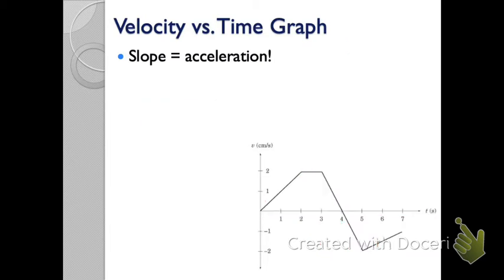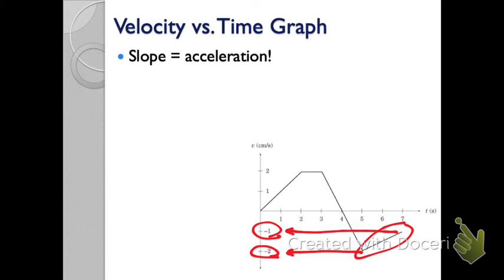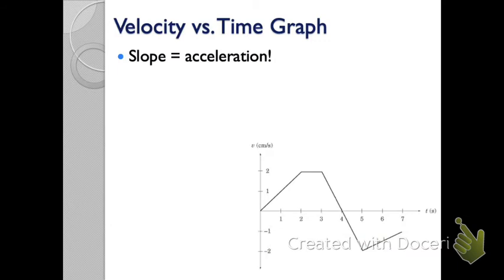Okay? And then from here to here, what's happening? I'm slowing down in the negative direction. I'm going from negative 2 meters per second to negative 1 meter per second. Sometimes it's difficult for us to really see it based on trying to remember this line's positive, so what's that mean? And this line's negative, so what's that mean? If you're in doubt, just go read the numbers on the axes, right? I'm going negative 2 meters per second, and now I'm going negative 1 meter per second. That has to mean that I'm getting slower, right? Because what does negative velocity tell us? It just tells us the direction, okay? So when in doubt, just check those numbers on the y-axis there.